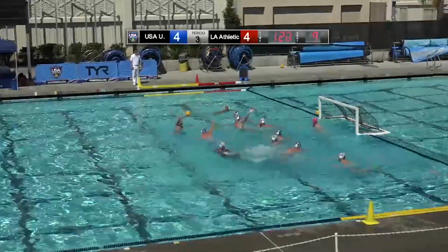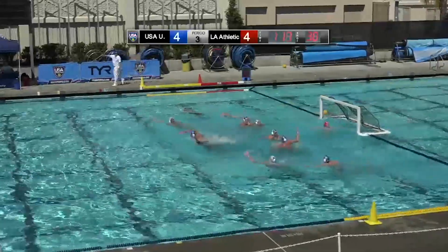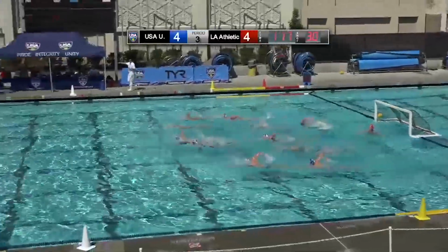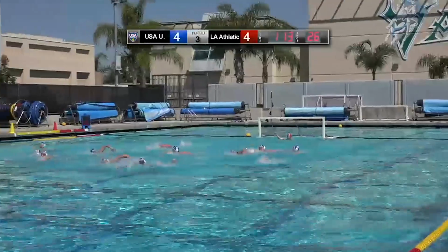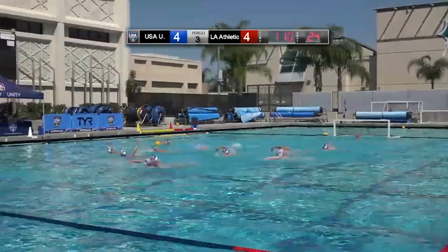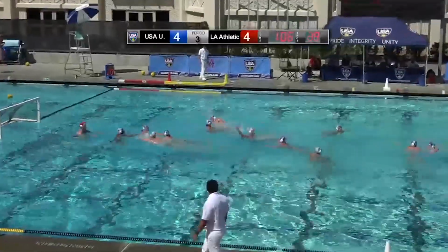Irving tries to draw him in. He'll get a chance. Side's coming even. Field blocked away. Great team defense there from Los Angeles. Yeah, absolutely. They didn't move the ball as much as they could have to get the defense off balance. The shot block was number 3, Chandler Gerald.